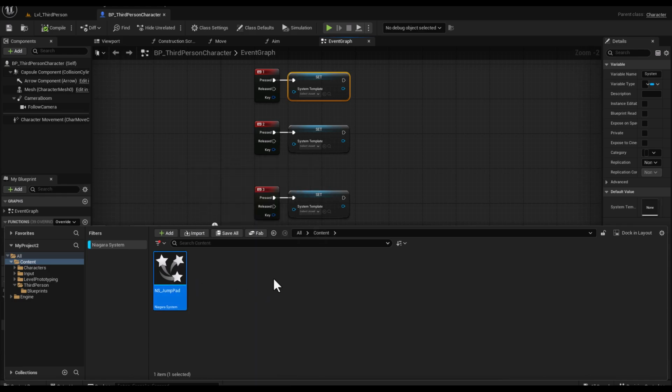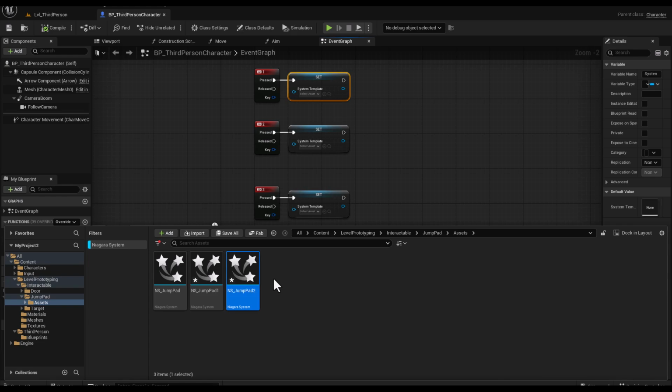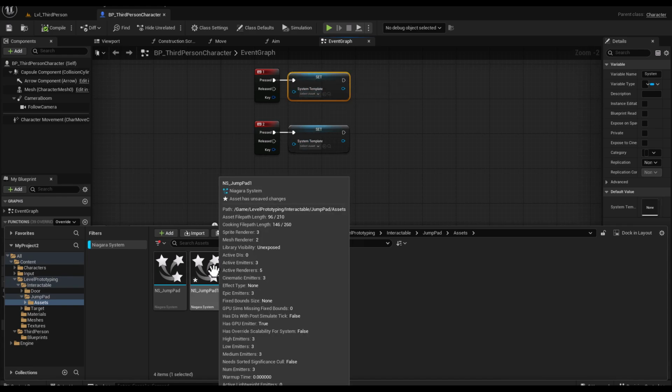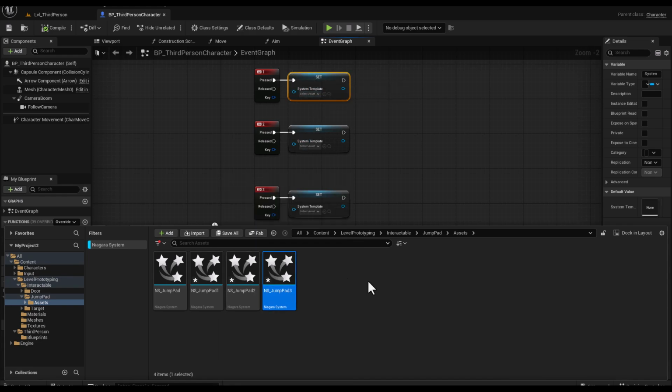So what we're going to do is just duplicate it. We do a Control D, then hit Enter, then Control D, hit Enter again, and then Control D again. And that'll give us our 3 different Niagara effects. Now, let's go ahead and populate our different ones here. But before we do that, let's do a Control-Shift-S to save everything.